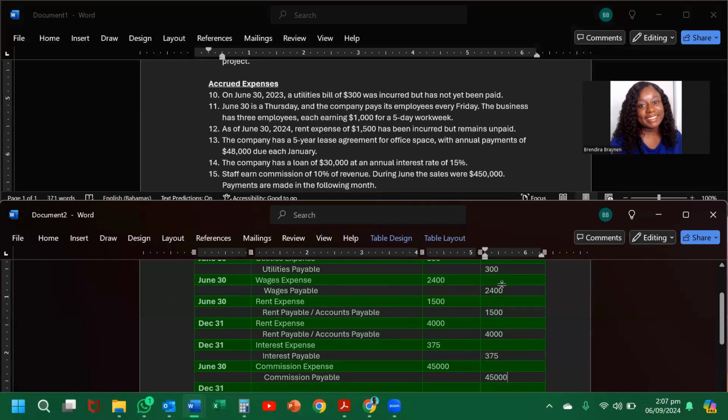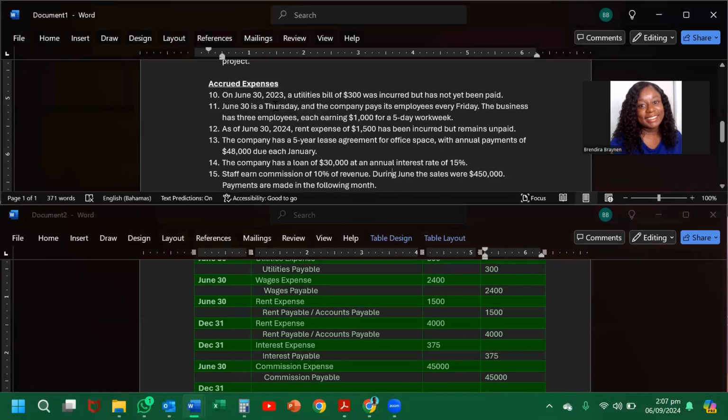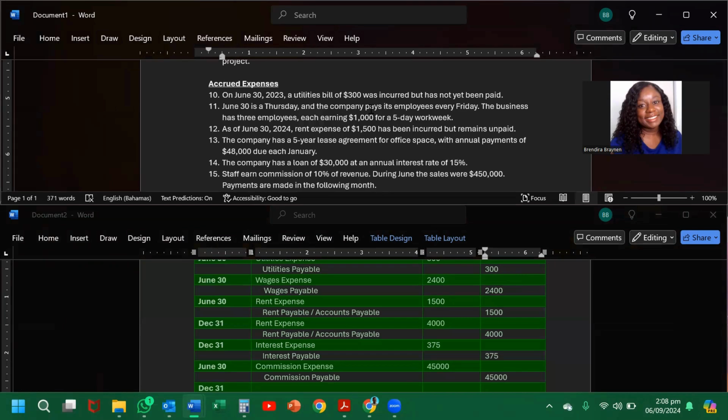Sometimes they give us calculations. We have to figure out, for example, how much payroll is left for the month. And we just have to look at when was payday and how many days they were paid for that related to another month. And so we have to separate. If it's a 5-day pay week, there's 4 that relates to June and 1 that relates to July. And so therefore, we need to estimate or calculate how much of the pay that they're going to receive in July is related to June and record the June expense in June, not recording it in July when the payment is made.